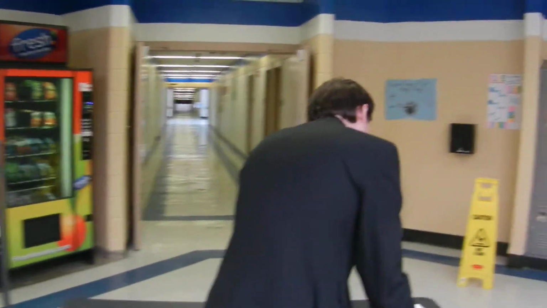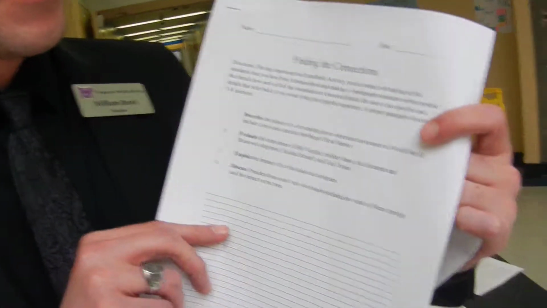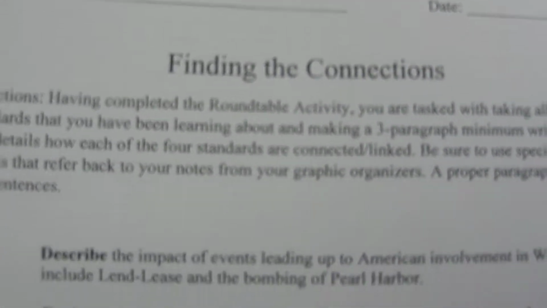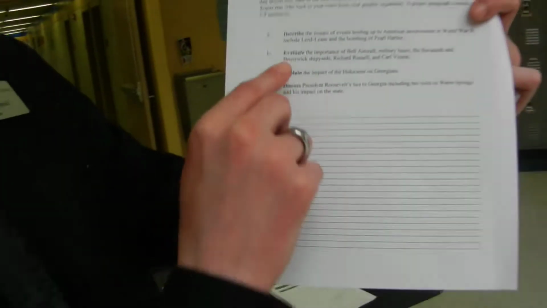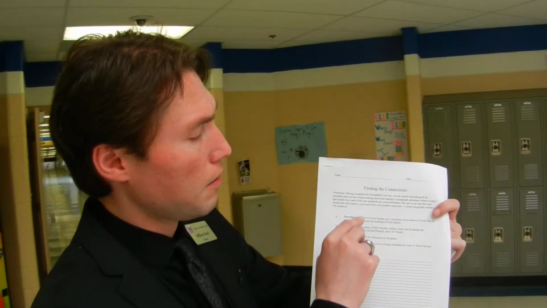The best thing I did, because you might be wondering, well, what about the ones that made 100%? Like they knew all the standards and everything, they didn't need anything else. Well, that's when I created this extension activity. This extension activity calls for them to still go up to the stations. Like I said, if you were in Group A, you can go to any one that you want. And you'll notice that the words bolded here are describe, evaluate, explain, discuss. We're talking Bloom's taxonomy here, evaluate being one of the highest. So we're giving them an extension activity where they're taking the standards and going above and beyond with them.